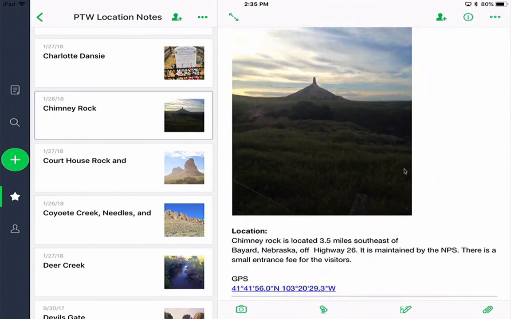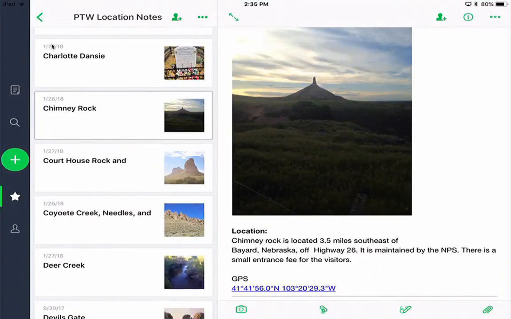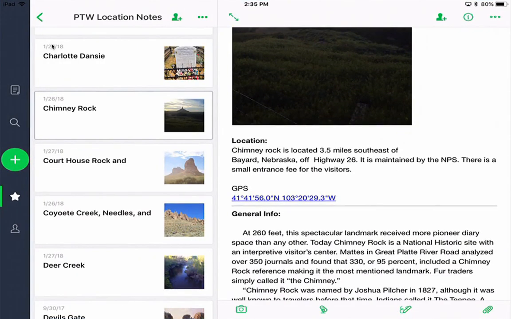I mentioned that the ability to plot a point geographically only happens with the Idea Places app, at least on an iOS device. However, inside each note is some geographical information of its own. We have some text right here that explains where it is, but you also see this blue link on every note that coincides with GPS directions.